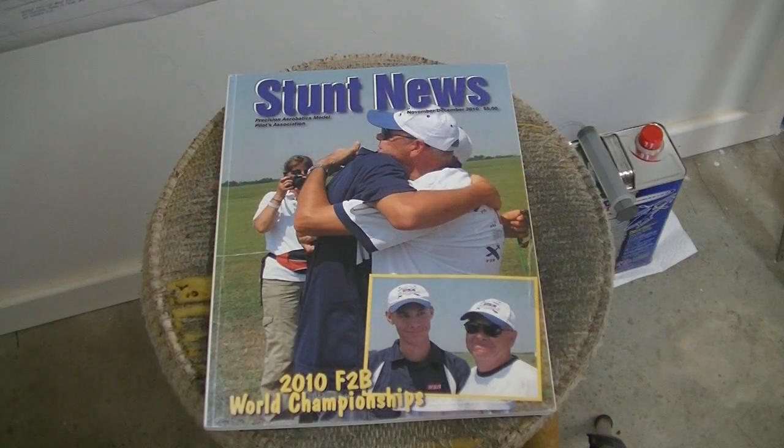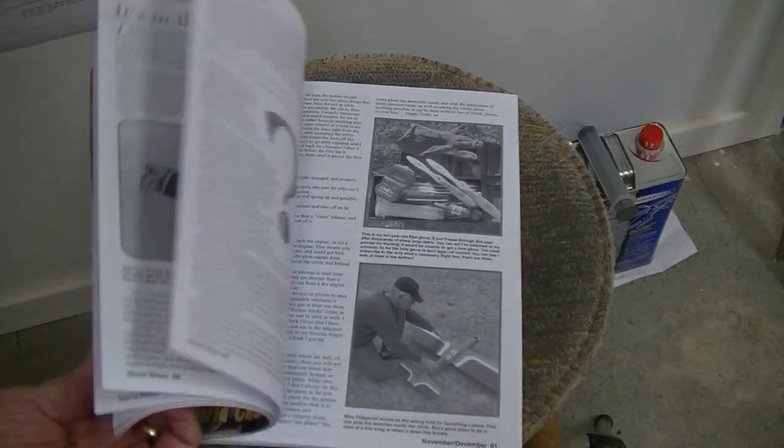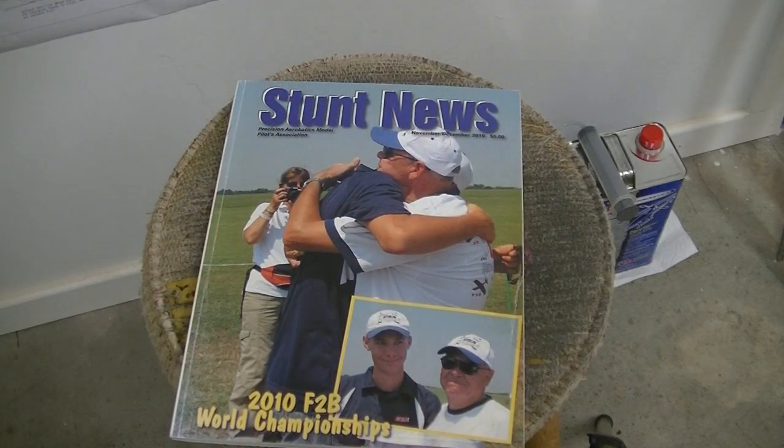This is a copy of Stunt News. It's put out by the organization called PAMPA. It's the Precision Aerobatic Model Pilots Association. And they're the ones that put on the nationals. It's a national club. It's a good organization. They put out a very nice magazine devoted to stunt. I forget what the dues are, but it's not all that much.